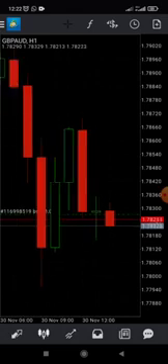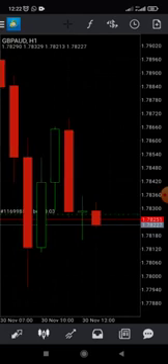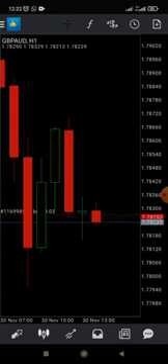So take note. If you are buying, you'll be buying at the red line. If you are selling, you'll be selling at the ash line. The difference between the two lines is the spread, which is the charge your broker is charging you, or the commission your broker is taking from you. The difference between these two is just 3 pips. Between the red and the ash line is just a matter of 3 pips. So the spread is just 3 pips. Is that okay?